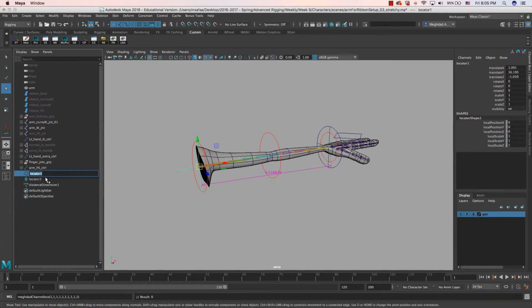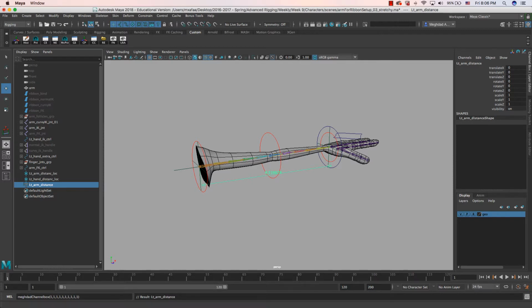The first locator, I'm going to name it left arm distance locator, and the other one is left hand distance locator. And I'm going to name this left arm stretchy distance, or yeah, distance.